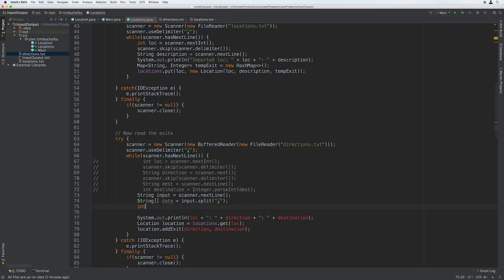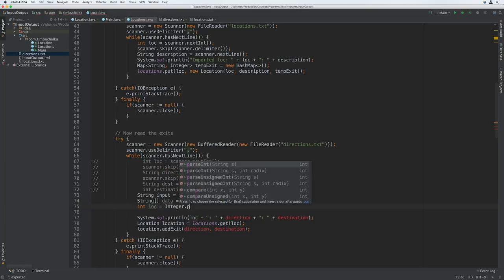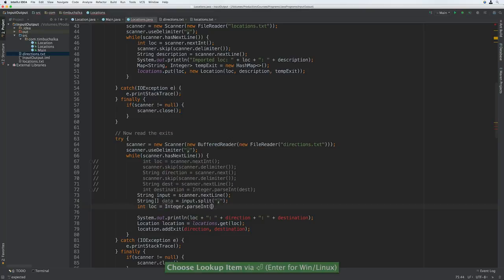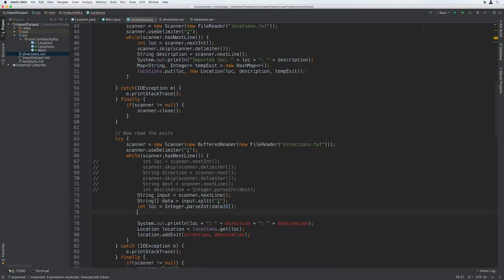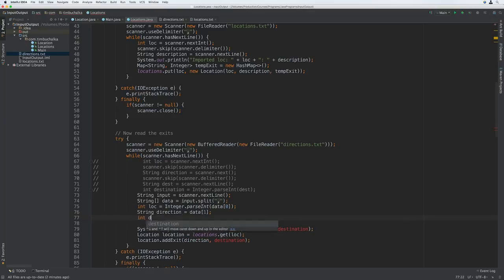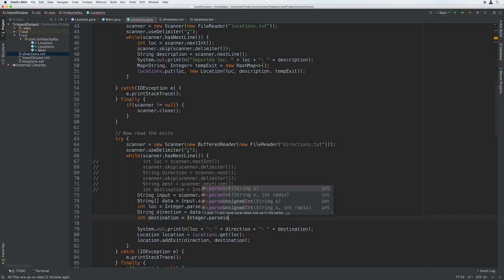And now what we can do is put input for the location. We can say it's Integer.parseInt, and we'll say it's the first array element. Then string direction is equal to data1, because we're keeping that in a string format. Then int for the destination, that's going to be equal to Integer.parseInt.